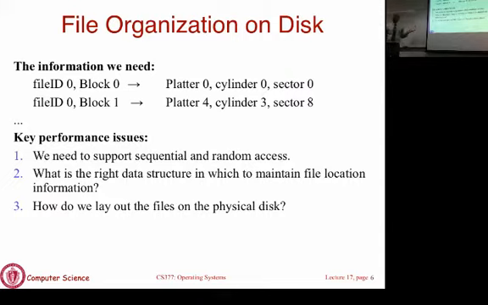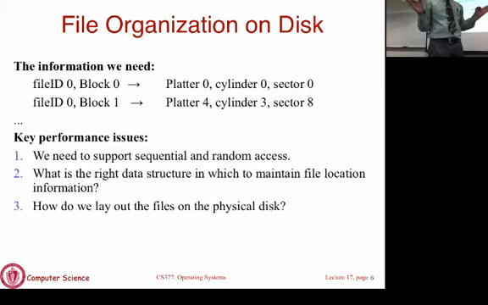Typically, a block is some multiple of sectors. Typically, a sector may be 512 bytes. Most disks use a 512 byte sector. File system blocks can be anywhere from 1 kilobyte to 4 kilobytes in size. That means that typically a file system block may have 2 consecutive sectors, or up to 8 consecutive sectors. A block is a consecutive set of sectors. Here, for simplicity, we'll assume one block is equal to one sector.